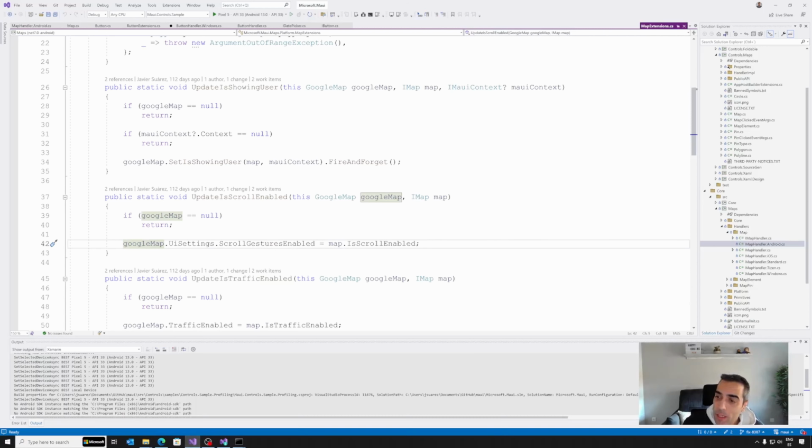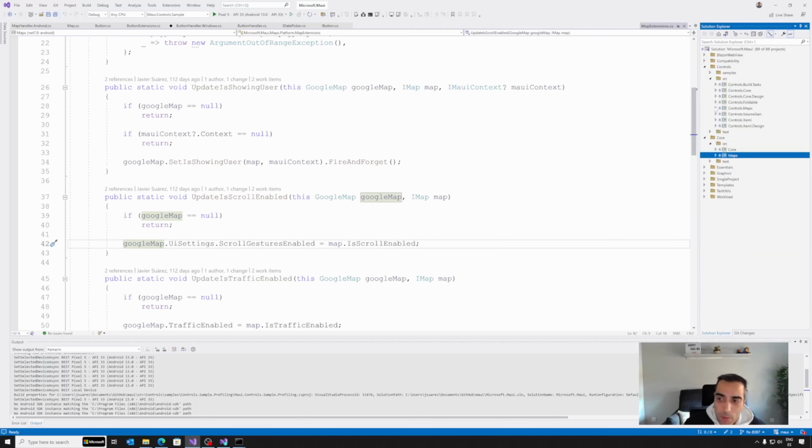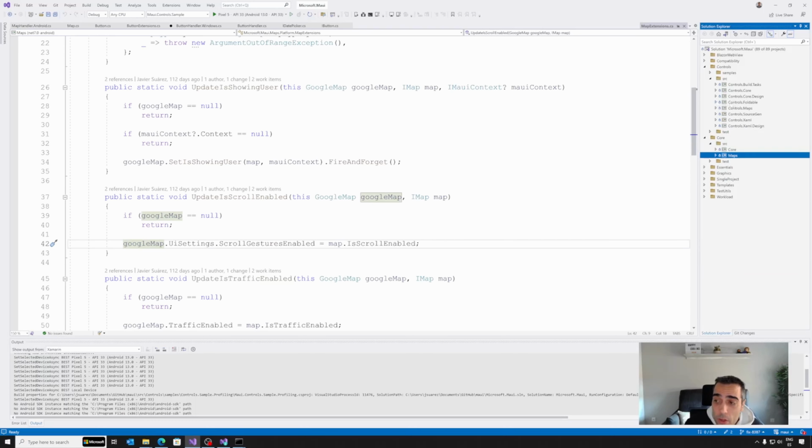Let's continue talking about other projects that it's not common that you will touch unless there are some specific issues, but let's mention them. So, for example, Controls for Dual are specific controls for Surface Duo and for dual-screen devices. This is not common. You probably will not touch this project, but it's interesting to know that it's here.